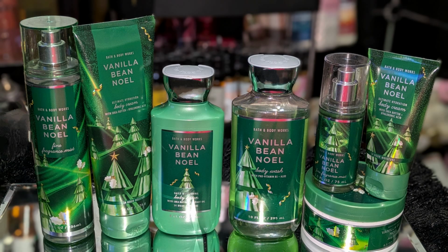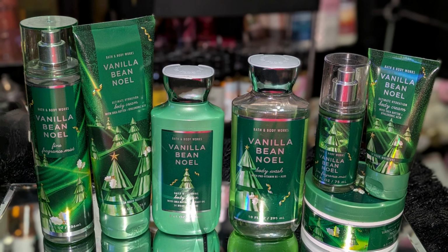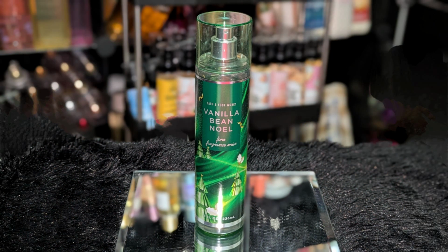I'm going to start off by saying I'm getting some serious nostalgia. This year's version reminds me so much of the 2014 and 2015 formulas, which are my all-time favorites. And a side note, it seems like this year a lot of fragrances that have some type of sweetness in there, it's been really sticking to me and showing out, and I'm loving it. And this one was no different. The vanilla bean is front and center. It's creamy, it's sweet. It's almost like you split a real vanilla pod. I mean, I was just enjoying all that good vanilla.